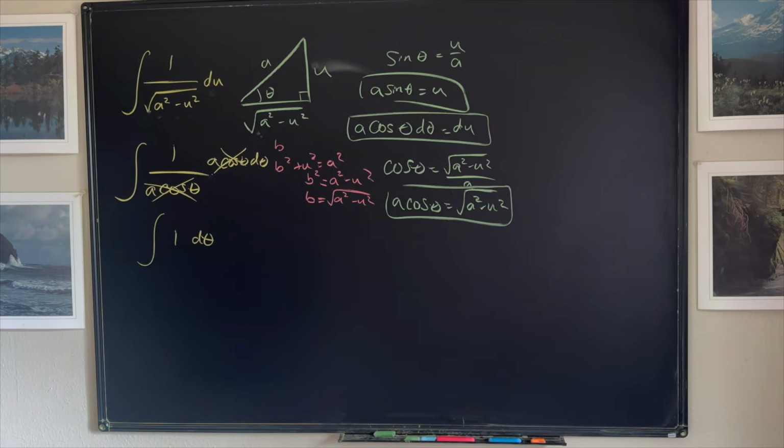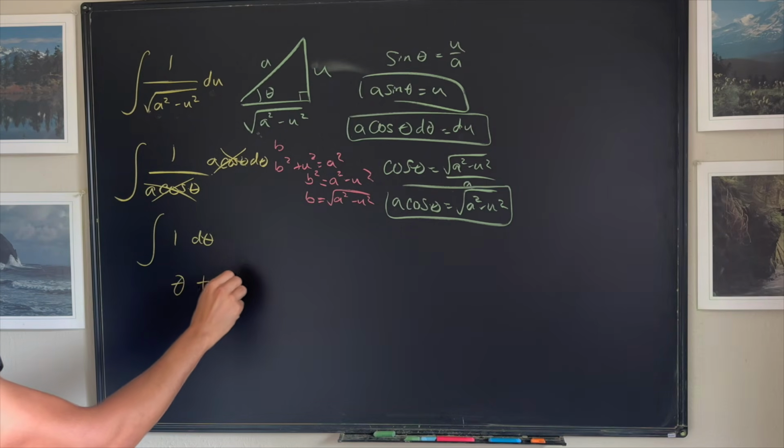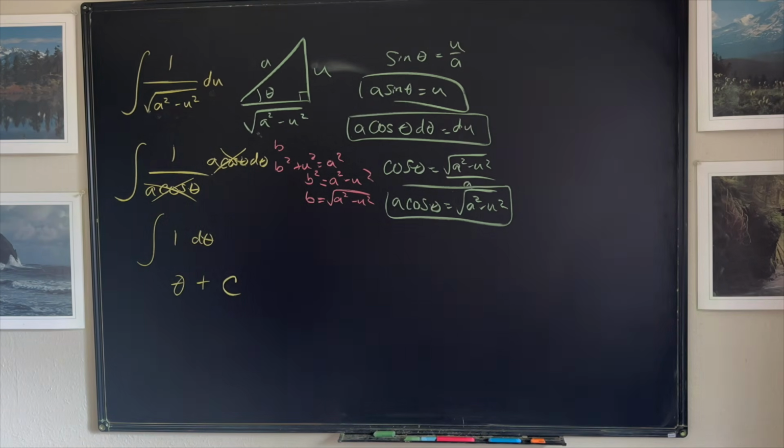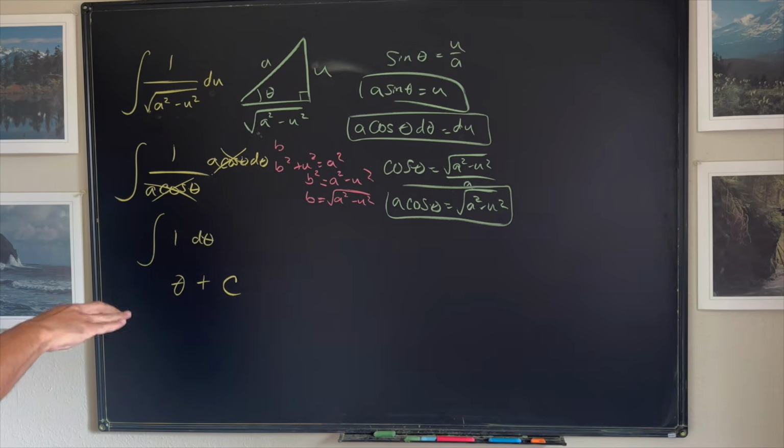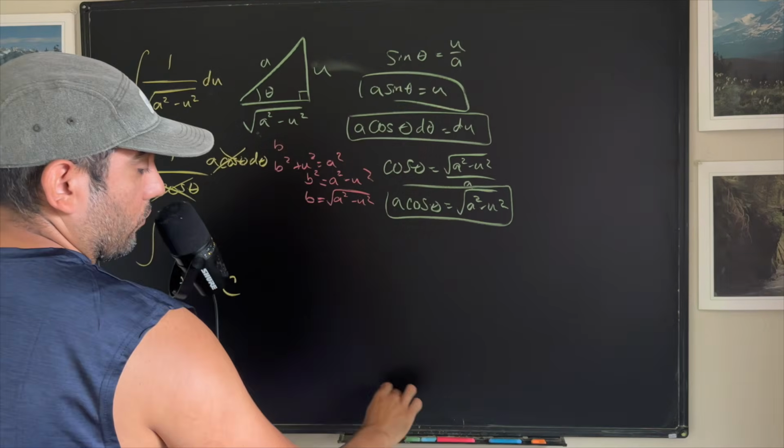Okay, a simple integral of 1 d theta is going to yield theta plus your C, or your constant, if you want to think about it that way. Okay, we officially found the answer, but in this particular case, we want our solution to be in terms of u because that's how we started. So we go back and revisit this section right here.